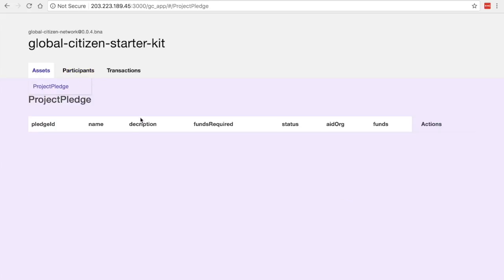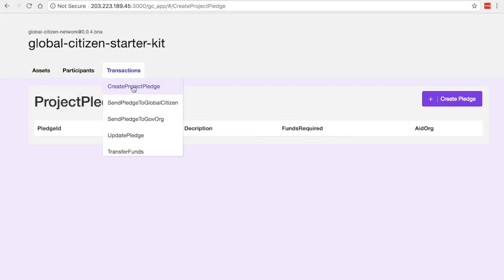If we go to project pledge, there are no project pledges yet, so we'll quickly go ahead and create a project pledge.